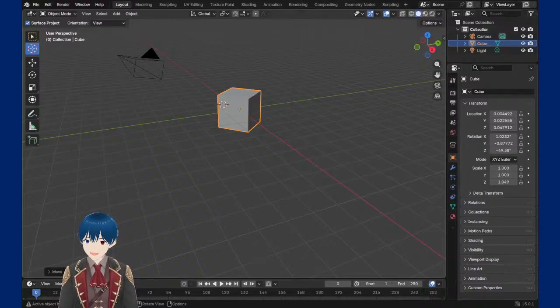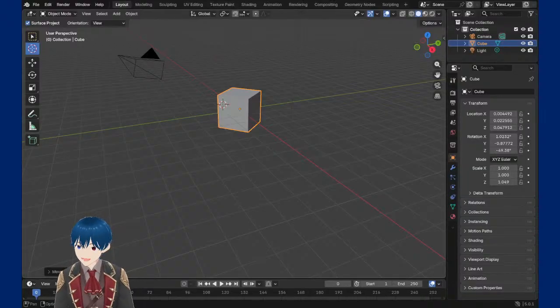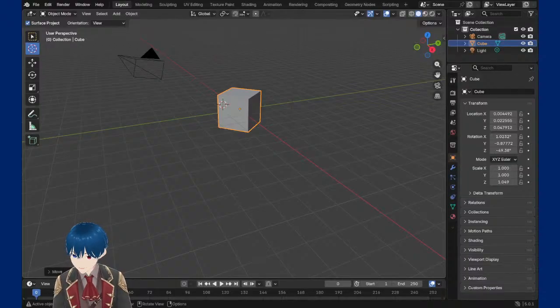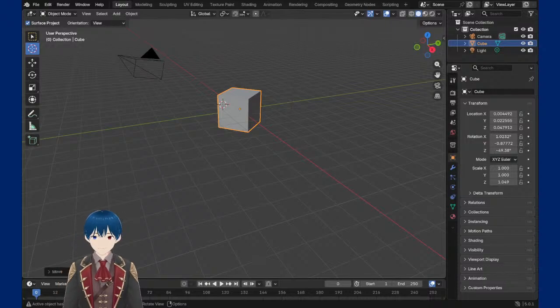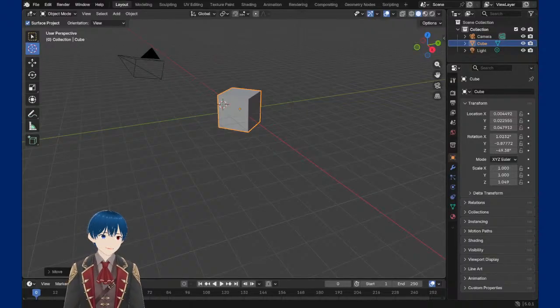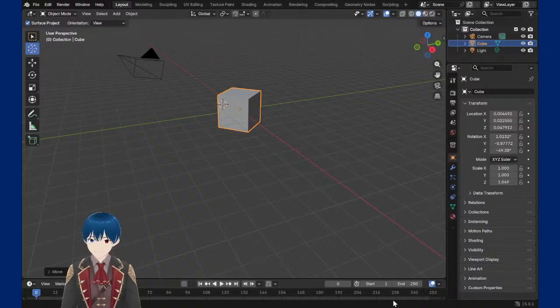Go with the introduction. The top bar at the very top consists of the main menu, which is used for saving, importing, and exporting files, configure settings, and rendering, among other functions. So, this section. Then we got areas in the middle, which is the main workspace.